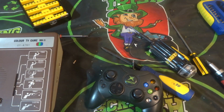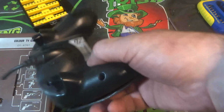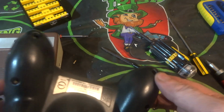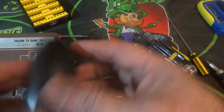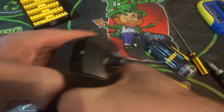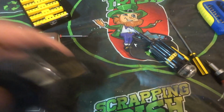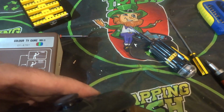Okay guys, so I've loosened out as many of the screws as I can possibly get out of them. Of course, one or two screws won't come out. They're rounded at the bottom, so usually something like that will cause you a bit of problem. So I'm just going to try and use a bit of brute force, or actually a chisel, and we'll try and see, can we persuade it to open.